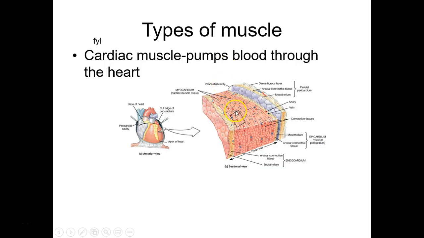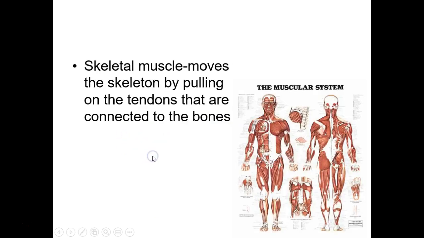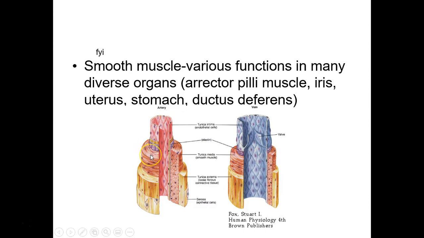On cardiac muscle, just know the basics. It's singly nucleated, according to your book. It is striated and it's involuntary. Don't forget you got intercalated discs in there too. Smooth muscle: involuntary, singly nucleated, no striations, hence the name smooth. So probably not going to be showing you smooth muscle or cardiac muscle on this test because we'll get to those on another test. Okay.